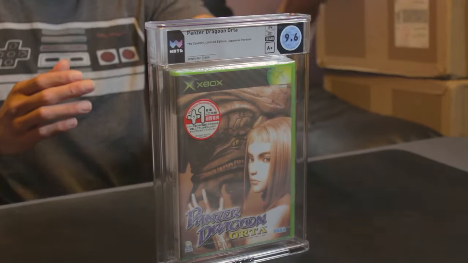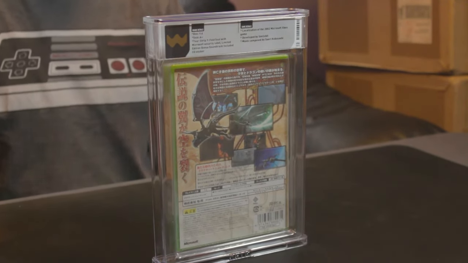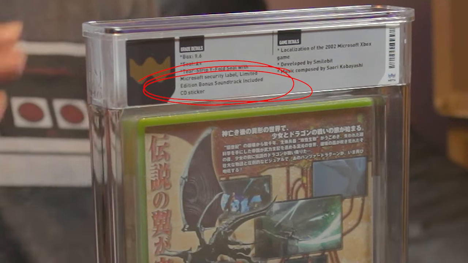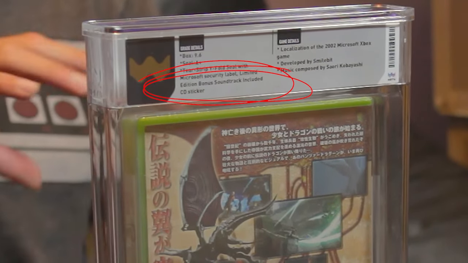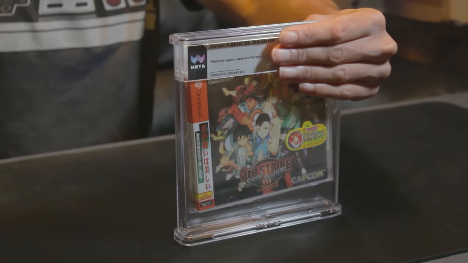Let's see what we got. 9.6 A+. I really like how WATA has translated, or at least told us on the back, a little bit of the extra information that the sticker states in the Japanese. Just a really cool looking game compared to the English release. And I think that's one part that's really fun about Japanese games: the artwork is different. They're trying to cater to that audience in a different way than they would for North America or Europe.